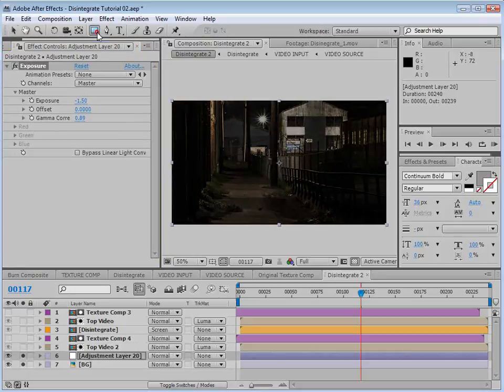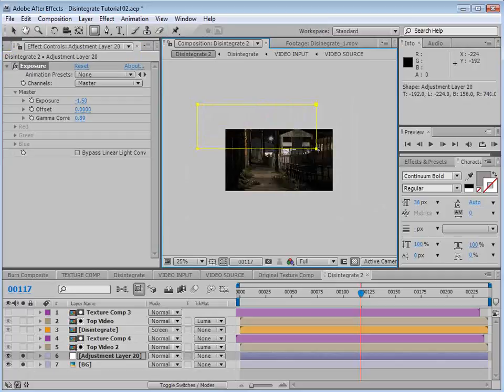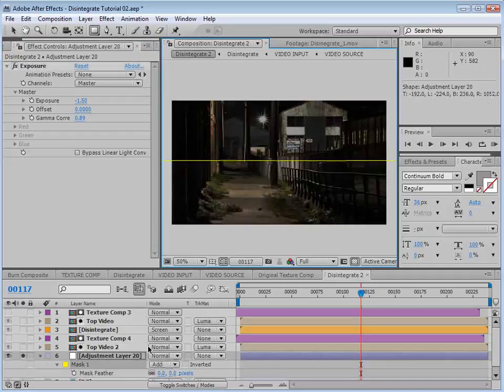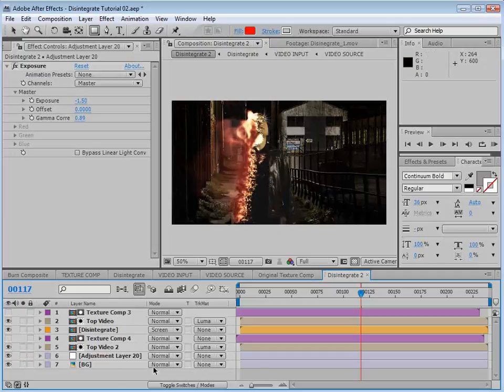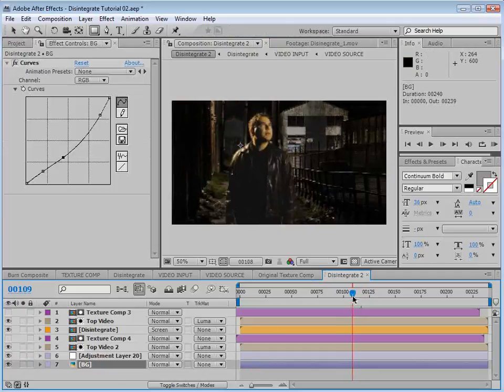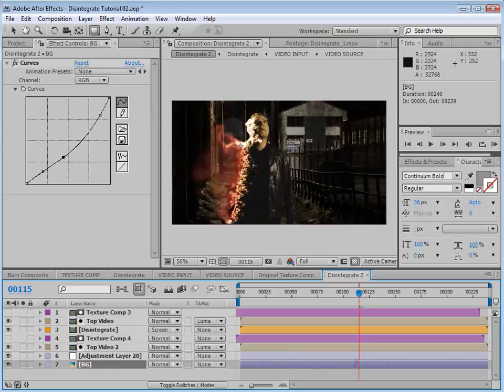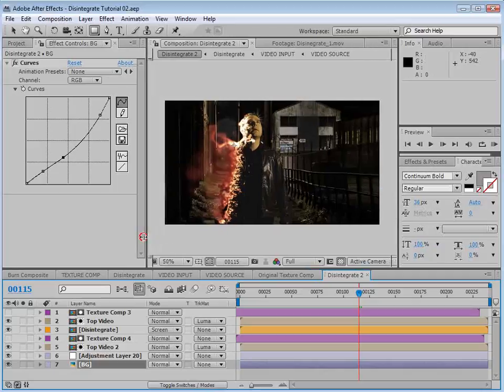And we'll take a mask and we'll cover over just the top half and then feather it. So that way we're only correcting the top half and not the entire image, and that way we still have some detail down here. So that looks good. We have all sorts of color matching problems, but we'll deal with that in just a little bit here.